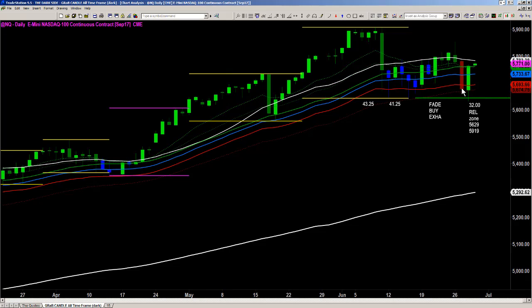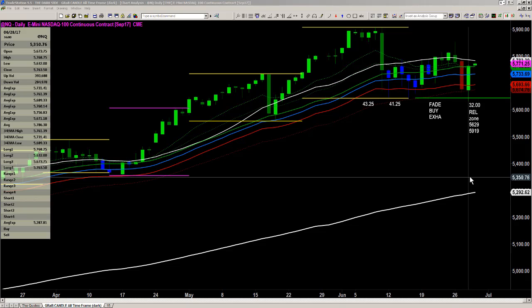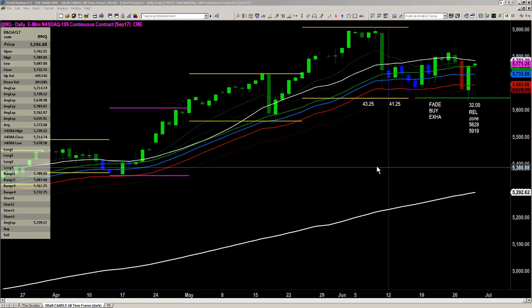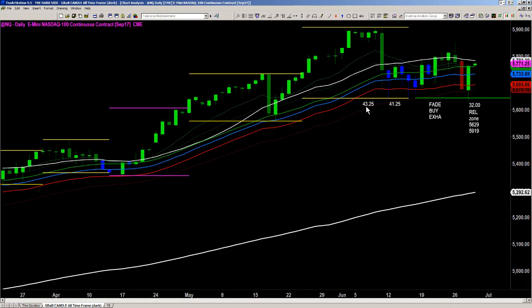Because we closed heavy, now what do I mean by that? Look at the price action down here near the bottom of the range. When I see something like that, my expectation is we could see a little bit more weakness the next session, and that's exactly what we got. In fact, at this point we got down to 56.32 with expectations of 43.25, 41.25 being the support layer. So that's an easy buy in this area on the very next day.